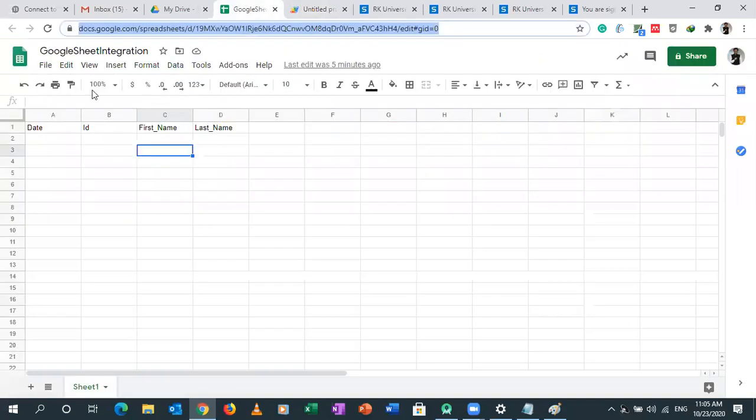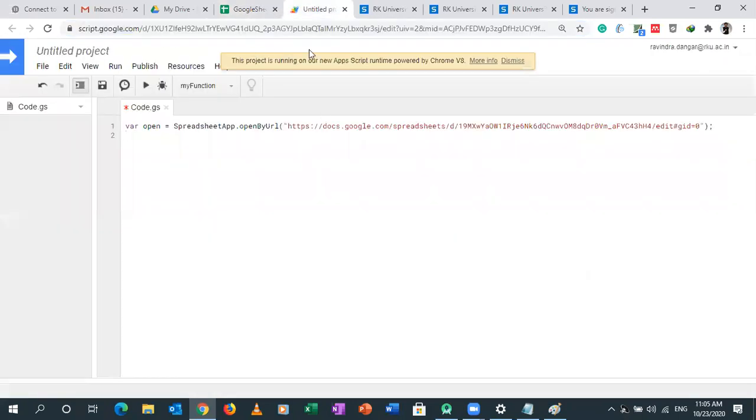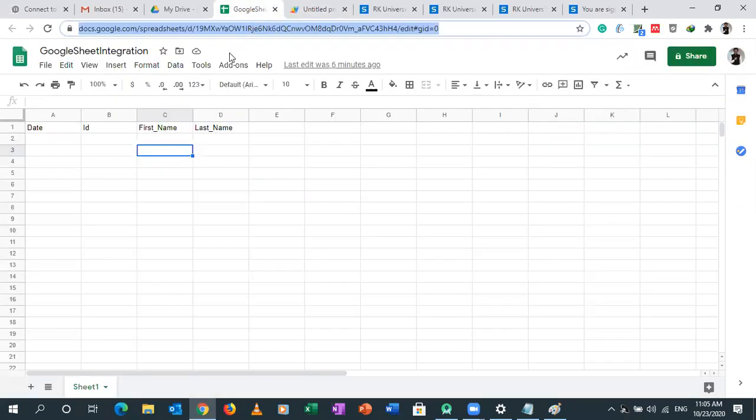Now inside this spreadsheet, there could be a number of sheets also. As of now, Sheet1 is there. Yes, we will have to write a URL in the Android code also, but not that URL. In that, we will write the URL of our script, not the URL of our Google Sheet. That I will come to later.